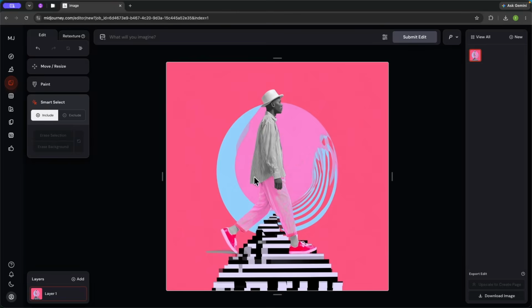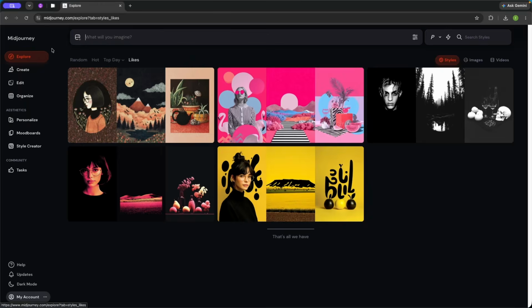But on this version of the edit, you have a couple more features. At the right side, when you create edits, you will see the whole history of edits. Then at the top, you have the retexture, which means that you will be prompting to change the texture of this image. And then at the bottom, you can work with layers. Of course, this doesn't work like Canva or Photoshop or Figma, for example, but you can bring different creations right here, and then you just can brush and create something new with those layers. And that's pretty much the whole interface.